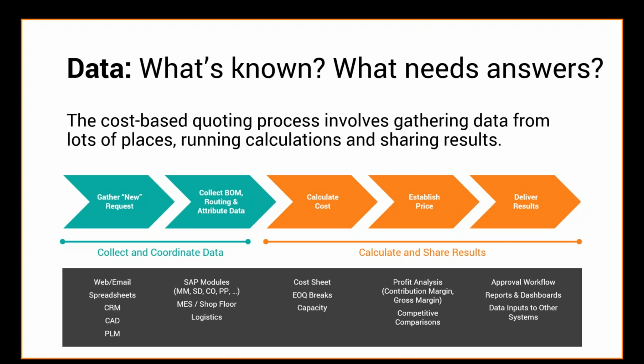But what happens is there's a request, there's attributes, and they need to be matched to a set of data that's housed completely somewhere else. So that adds a great degree of complexity, but also requires a lot of times a deep knowledge of the people who are dealing with putting together these requests, right? So what happens next is usually we collect and coordinate the data, and then we're supposed to calculate some cost.